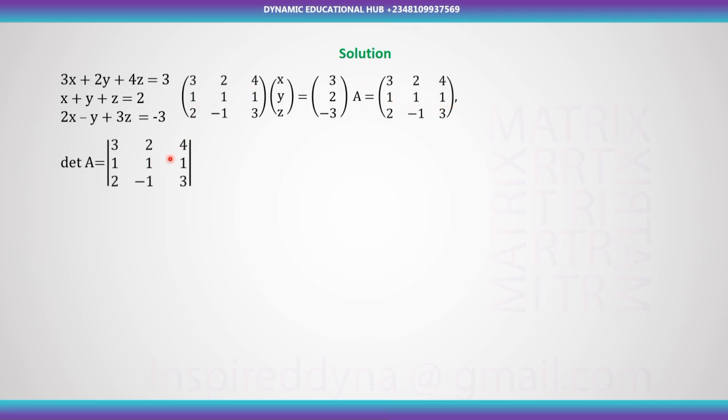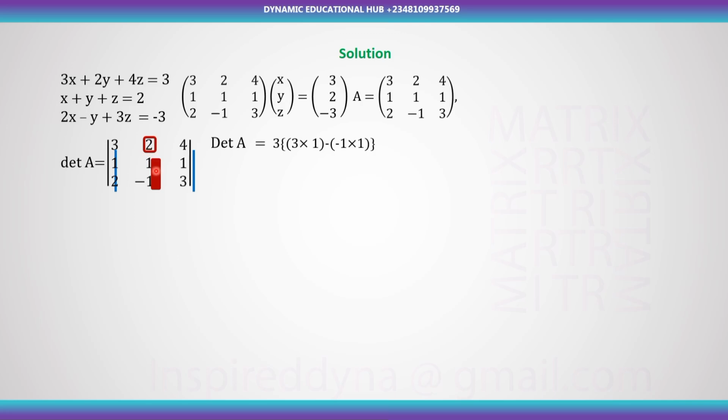And we can find the determinant of A. Finding the determinant of A, we pick 3 and multiply it by the determinant of this 2 by 2 square matrix. Multiplying it, that will give us 3. Then you have, open bracket, 3 times 1 minus 1 times minus 1. Then you move to the other side again.